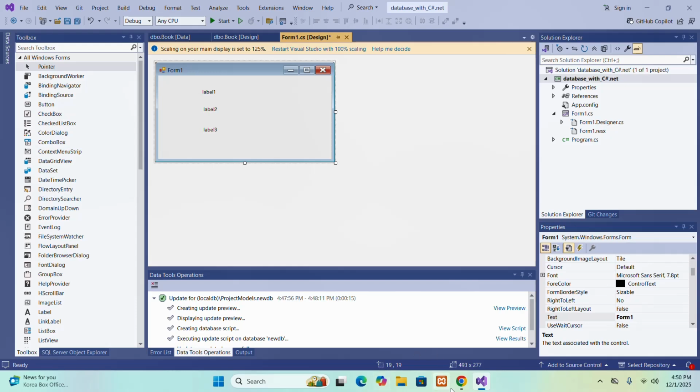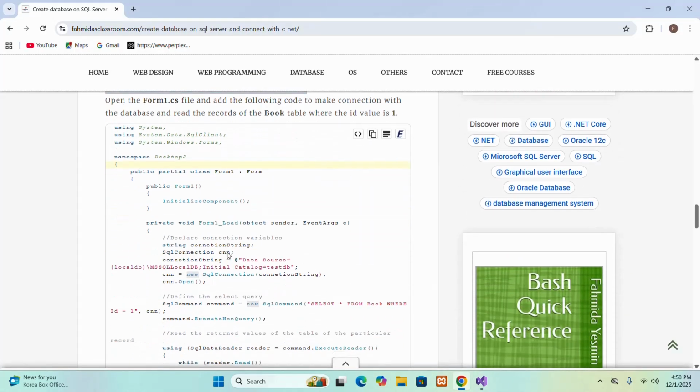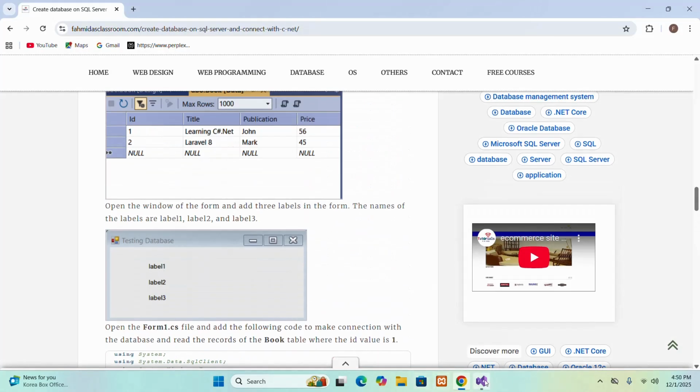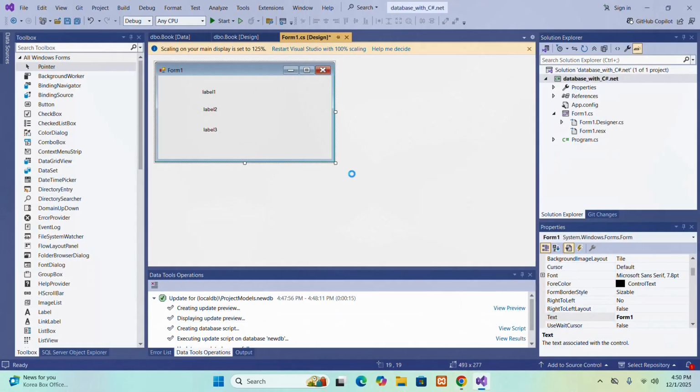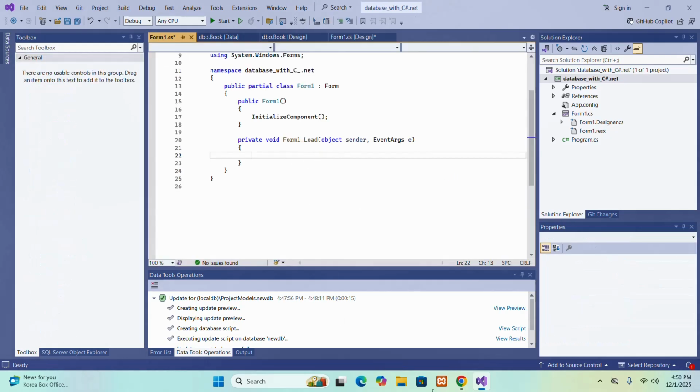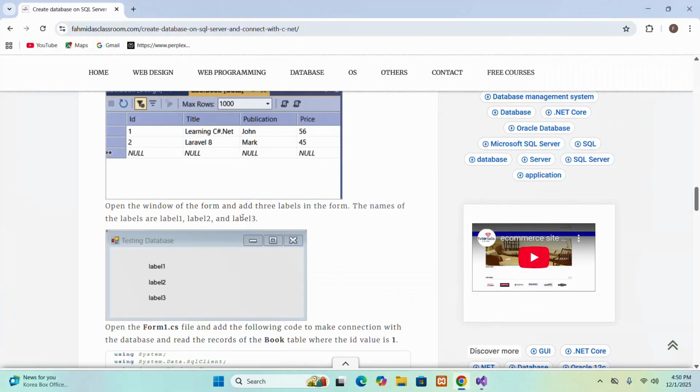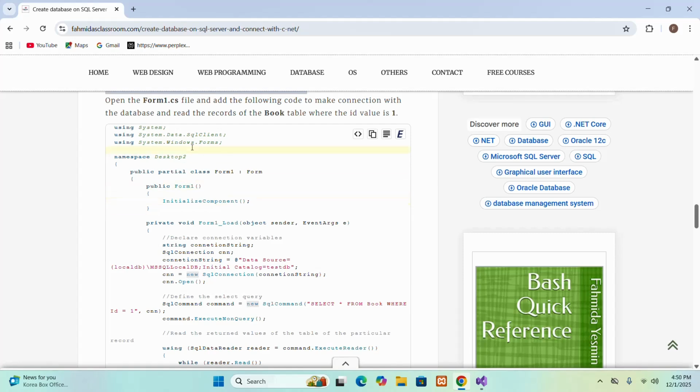Okay, now go for the next step, add the code window. To do this, double click on the form. The code window appears here. From here, you have to add this class into your project. So I will copy this one, SqlClient, to make a connection with the database.